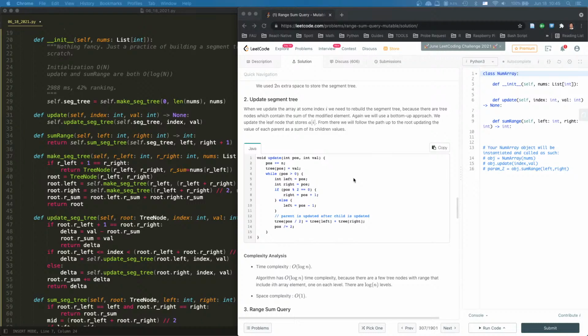So we find those, right? And then we bubble up. So we know that's the left. So we find its parent. And then we find on the right side its parent. And then we keep finding the parent, until the parent is the same.